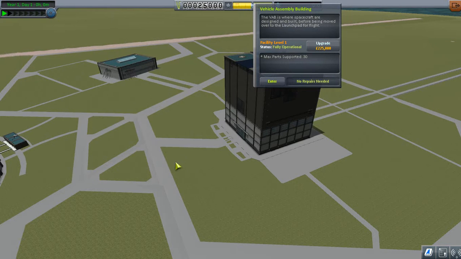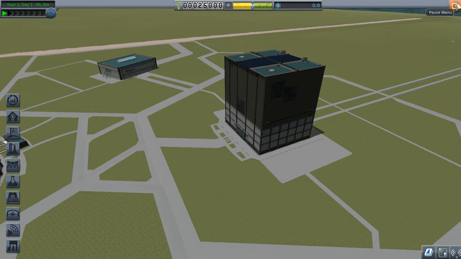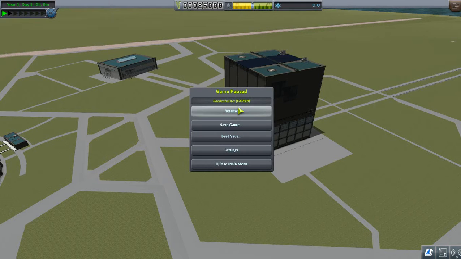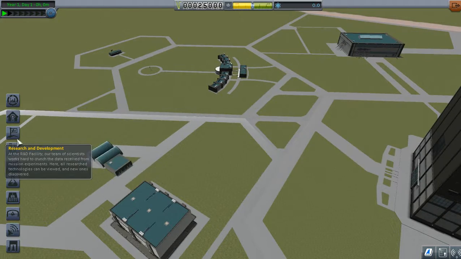Need more information? Check out this training section. No, I don't need that. Pause menu. I'm going to settings. Audio volume, master. I'm going to lower that. How's that? Well, it's not blocking out my voice anywhere near as much, so that will be good.